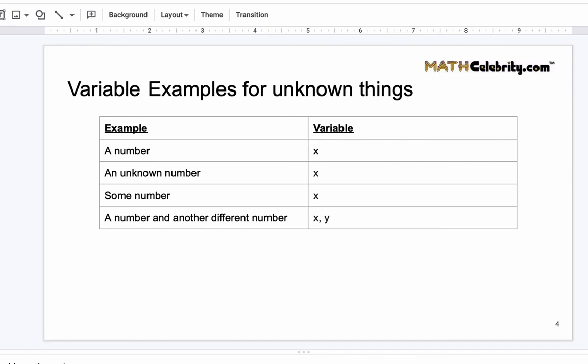Let's look at arbitrary variables. So these are primarily used in algebraic expressions. And so you'll see terms like twice a number plus 5, or an unknown number added to 6 equals 37. Whenever you see the phrase a number, an unknown number, some number, or a number and a different number, I like to use X, and then if they use the phrase a different number, we pick a second variable, Y. X is the great generic variable that's used in most of algebra, and it's the easiest to remember.